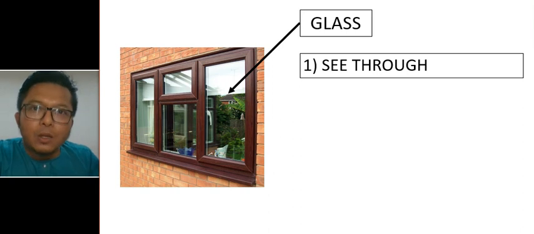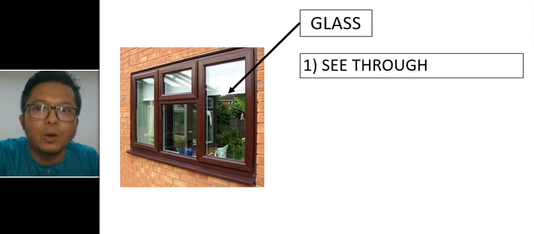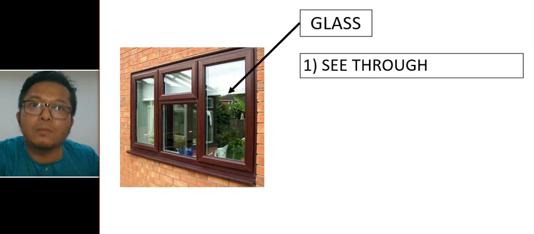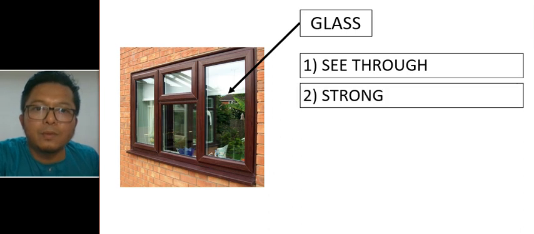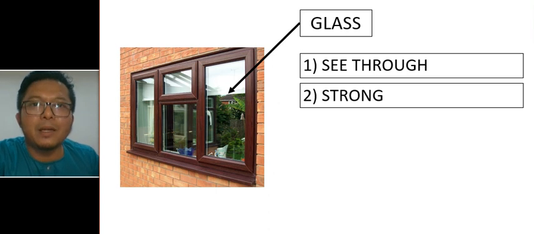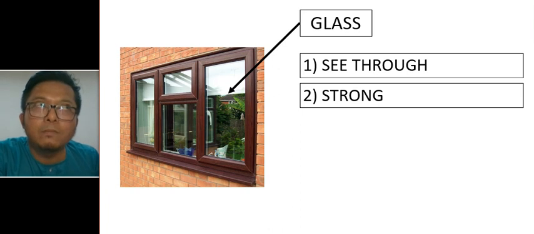Yes. How about plastic? You can use plastic if you want. But kenapa? Why do people not use plastic windows? Because plastic is not as hard as glass. Glass is very hard, not flexible, but it is hard enough to be a window. It is also strong. Of course, not as strong as metal, but strong enough against the wind or rain.